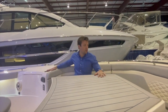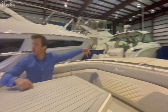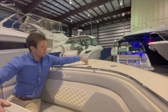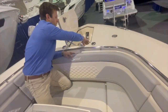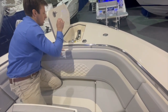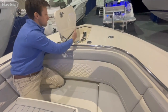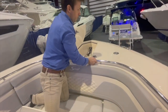There are recessed stainless steel cup holders throughout the boat, and bow rod holders that clip into a system to create a bow sun shade. You have access to your windlass, and again fully finished out lids and fully finished out interior. The locker that holds the chain is accessible down here, and it's designed so any water that comes through the stem will drain directly back out where it came from.